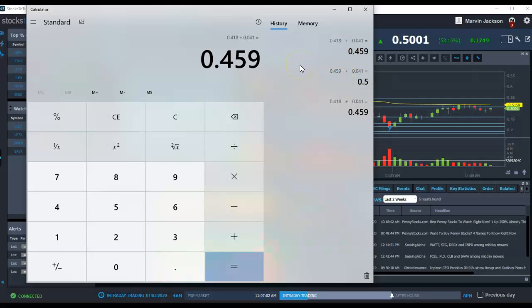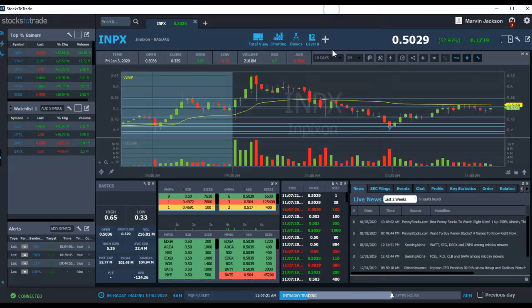So that's what I need for 10% of a win. Okay, I got executed at 0.46, like 0.46 something, 468 or something like that. So I made a little bit more. Actually, I made 11% on the trade. So that's how I knew what I needed. So once it got here, I was good.